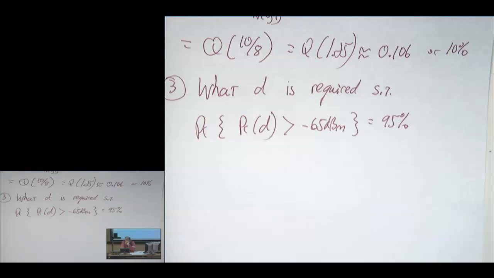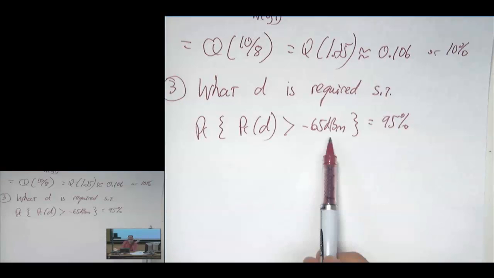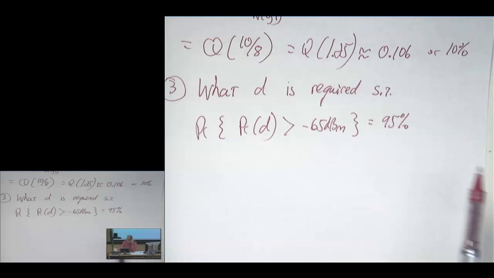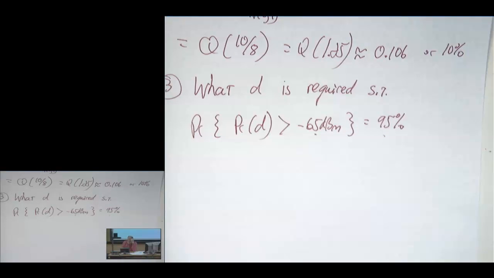So what we're trying to figure out is how big I can make my service area. We're saying that my service area is good if 95 times out of 100 I can serve a power that's at least as big as this. It's just a way to define coverage, coverage being the area where we get sufficient received signal power. Sufficient means better than this threshold 95% of the time.